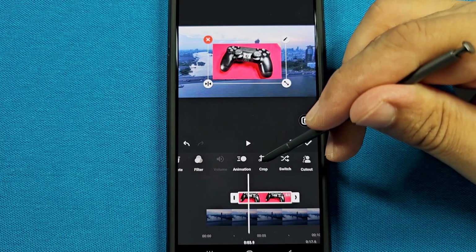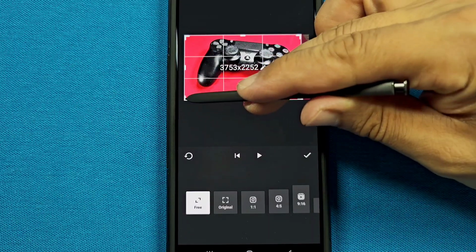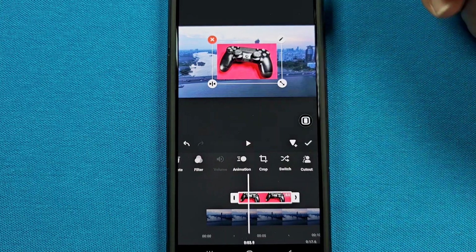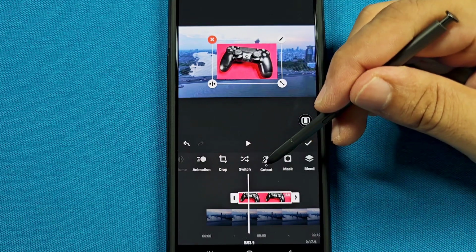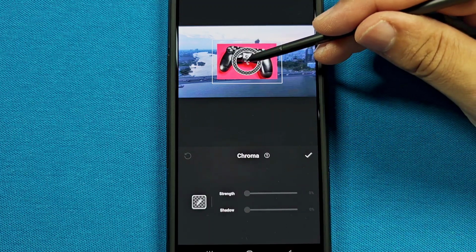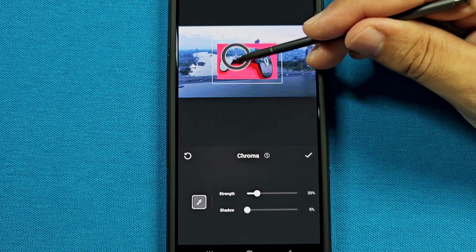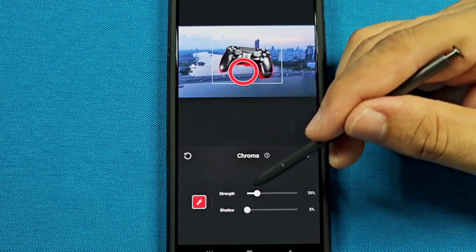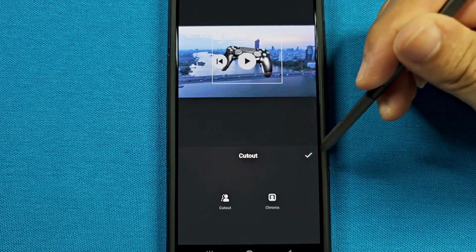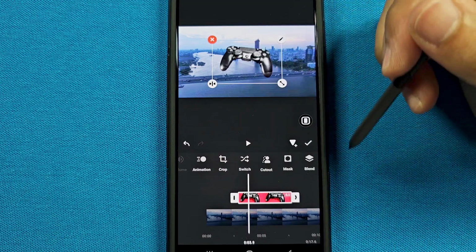Then you have the crop option. So if you inserted a photo and there's a part of it that you want to crop out, you can go to the crop. And again, this is all using the PIP method of inserting a photo, which I always prefer. You also have access to the cutout here. You have the cutout option or the chroma tool. The chroma tool is great. It gives you a more kind of detailed way of removing the background like this here by placing the pointer on the color you want to remove like this, and then adjusting the strength to really clear out that background. And then you'll have something like this here. Notice how that's almost clear if you did it correctly, that little piece there, but that's that.